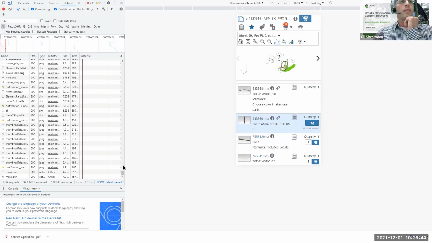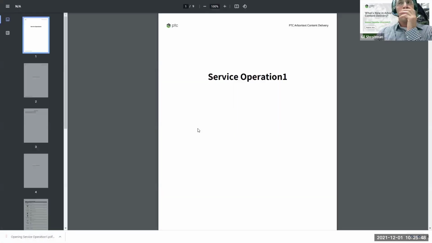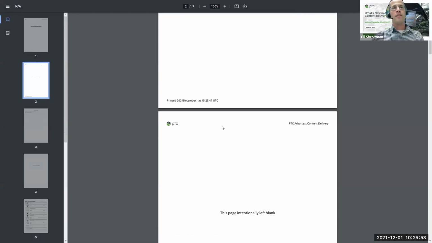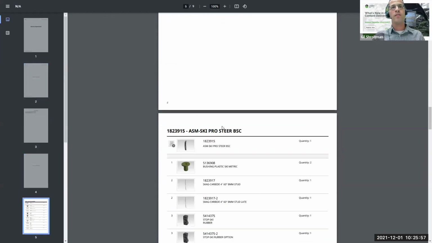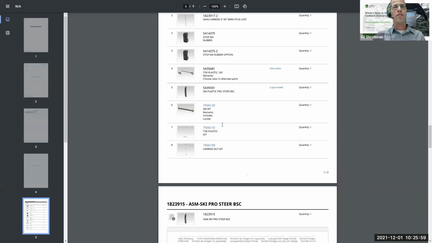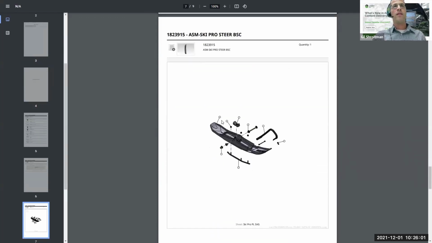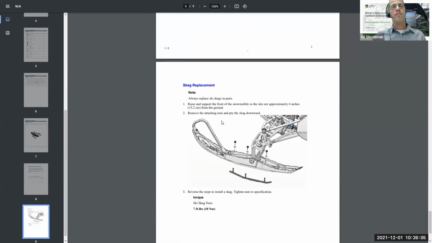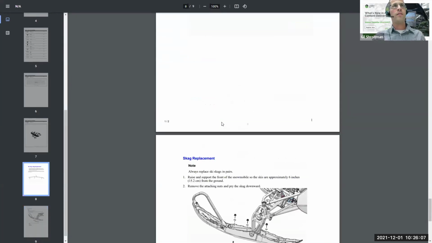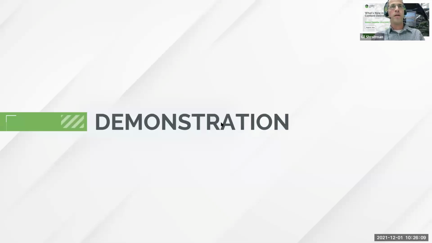And lastly, as I mentioned, the book print that I just generated has been downloaded. So I just open it to show you how it looks, but it contains all the part list information as well as the PDF that I just added from the system. So it's quite a powerful tool.